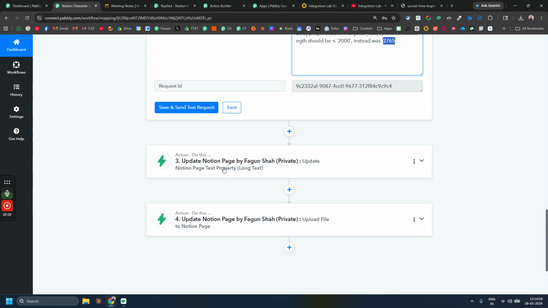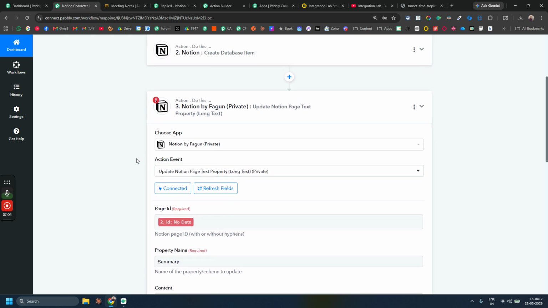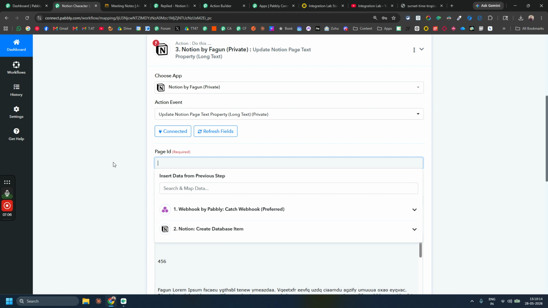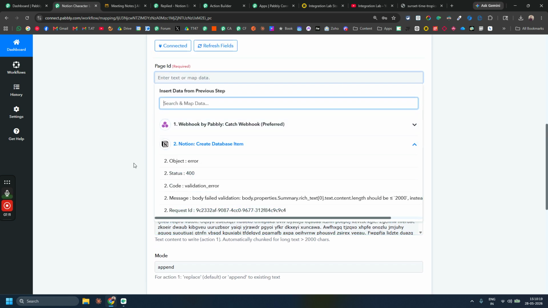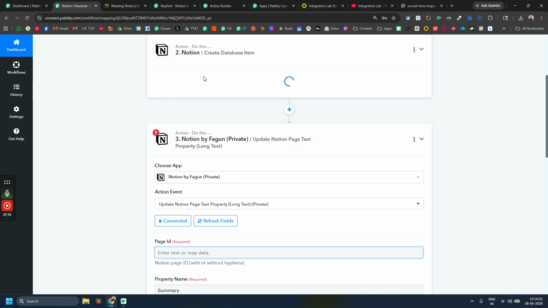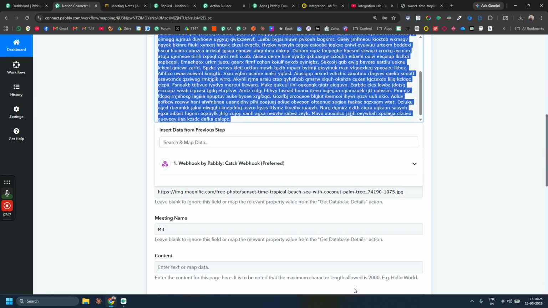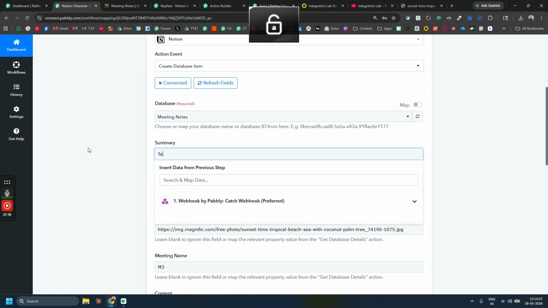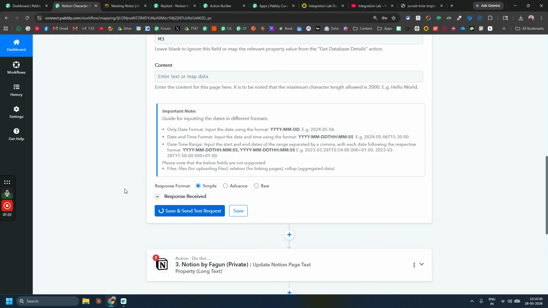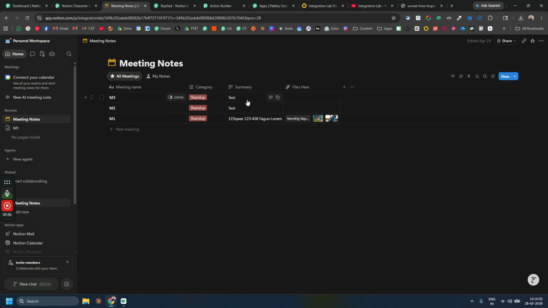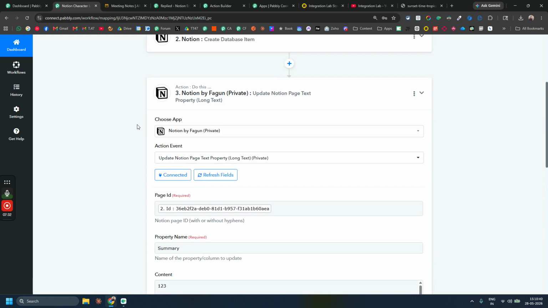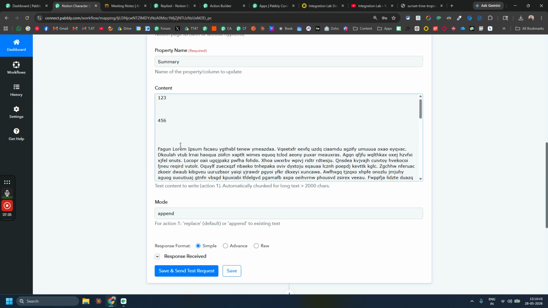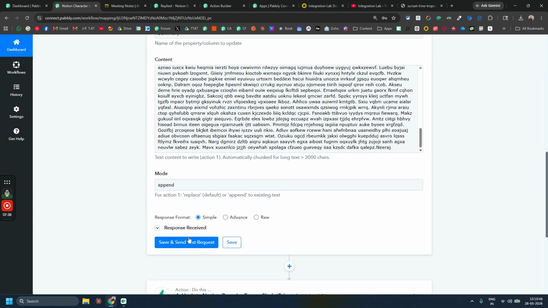So let me show you what happens. This is the same app that I have converted into a custom app, right? And if we go here and map the page ID, okay, so this got an error actually, right? So I have to first, I am updating the page, I am not creating a new page. So imagine you want to pass text more than 2000 characters and also want to upload files. In that case, you first create a normal page using Pabbly's inbuilt actions, right? And then you just map things like this, append or replace.